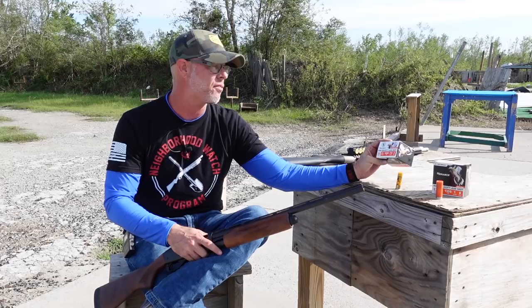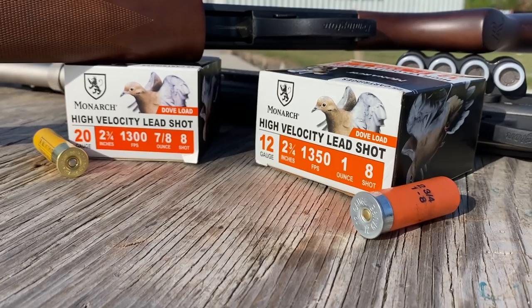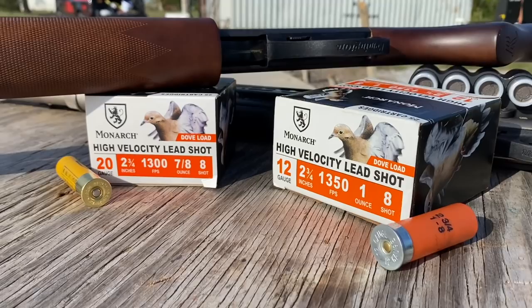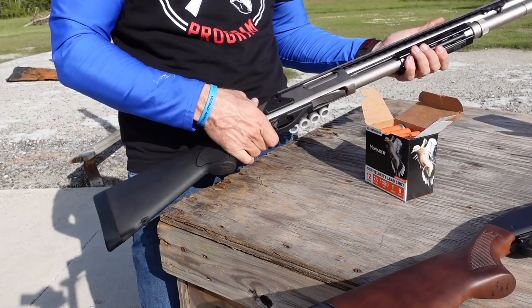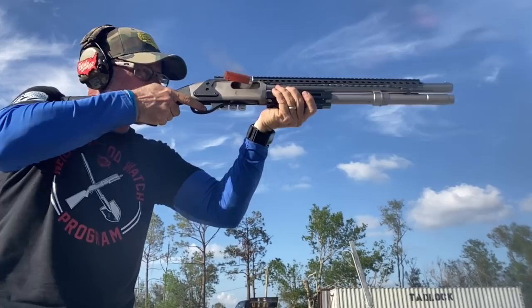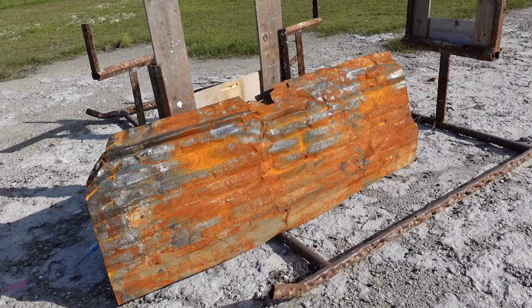I have two types of ammunition here by the same manufacturer, Monarch — all purchased by me. I'm dealing with a 20-gauge, two-and-three-quarter-inch, eight-shot round traveling at 1,300 feet per second. My 12-gauge round is also a two-and-three-quarter-inch, eight-shot round traveling at 1,350 feet per second — a 50 feet per second difference. At seven yards, the 12-gauge reaches its target only 0.001 of a second quicker than the 20-gauge. So are you really gaining anything?